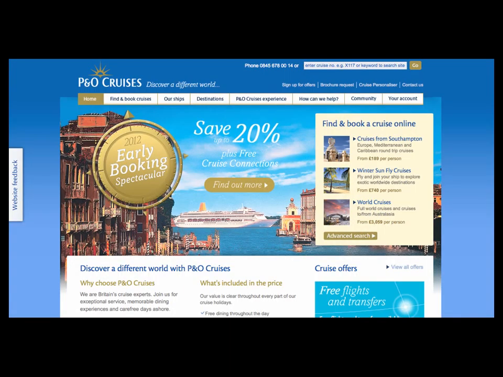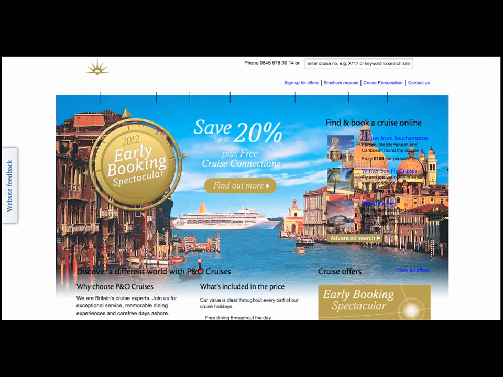I think that it looks pretty busy and cluttered, and it's not very appealing to look at. I don't immediately think of booking a cruise with them. I've talked about this in my essay, but the focal point, which is the big photo in the middle, has the navigation bar basically in it. It has an ad, it has a link to an ad, it has the docket where you can search, and also the next part of the site, which is this white block that says Discover a Different World with P&O Cruises, is basically infringing on the space of the focal point, so your eye just doesn't really know where to look. And so I have issues with this site.